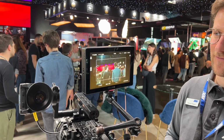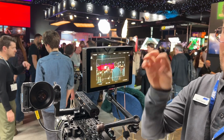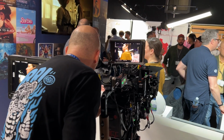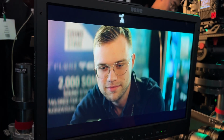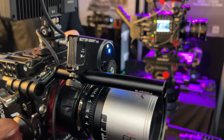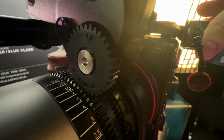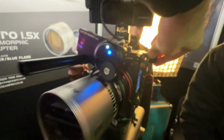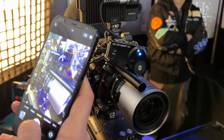You can only rent. We talked to a wonderful product developer at the stand, and now I finally understand why Arri is truly a leader in this space. Next up, we investigated the motor for manual lenses, which honestly surprised me because it was actually focusing on my face and back to my hand very fast. The motors were running smooth and you can attach it literally to any type of lens, especially the vintage ones as well.